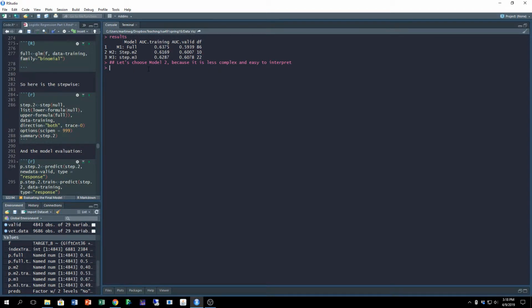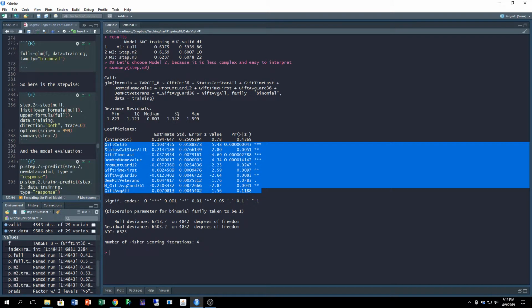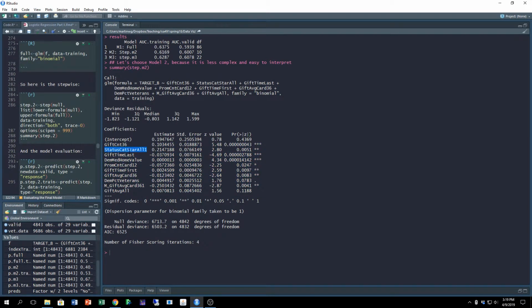So let me show you the summary of Model 2. Again, we named it step.M2. These are the predictors. It is easy for us to make direct interpretations between these predictor variables and the response, and we have a strong performing model compared to the rest.